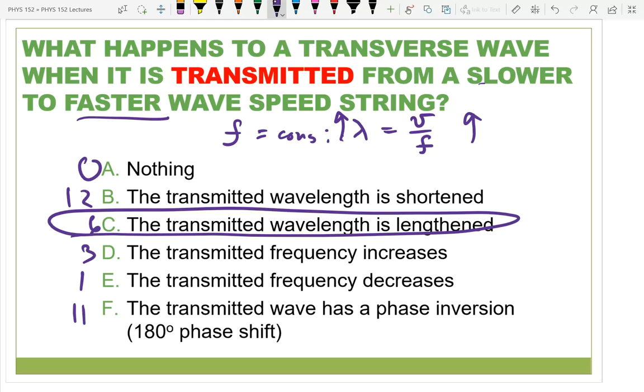Now, the frequency, I had written this down. I erased it. Obviously, those 4 people didn't see that I had written it down and said it at the beginning. The frequency cannot change. It's a really important fundamental thing. And then we have this last one. The transmitted wave has a phase inversion. Okay, hot tip. Transmitted wave is never inverted. It's the reflected one that may or may not have a phase inversion. Because I'm out of time, we will continue with this next class period. Actually, we'll continue with this in lab, but that will be our next class period.